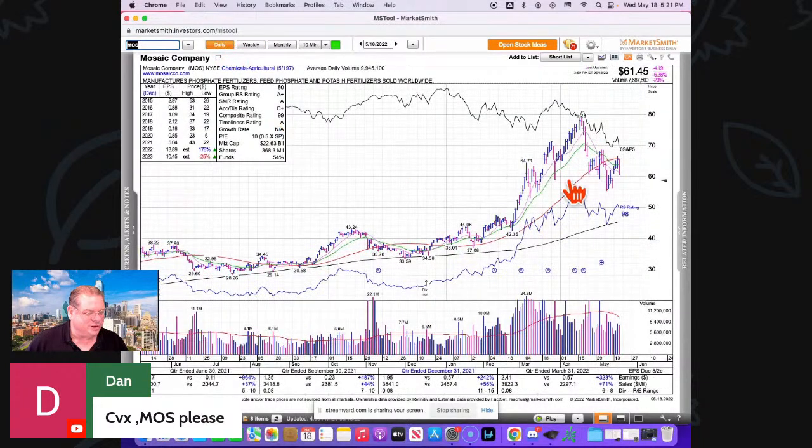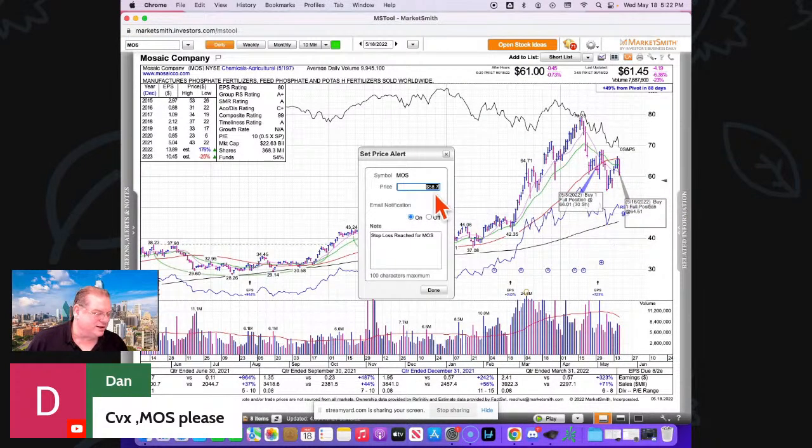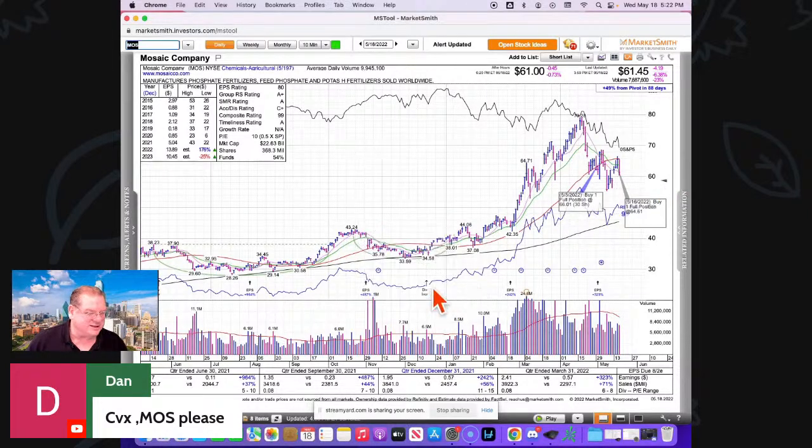Today it pulled back just like everything else. I do have a stop loss on this one. My stop loss on Mosaic currently is 58.70. That's where my stop loss is. Hopefully it will turn around, or I may get stopped out. I don't want to be stopped out, obviously, but I'm not going to give up any of my capital here if I can absolutely avoid it. So that's what Mosaic is looking at.